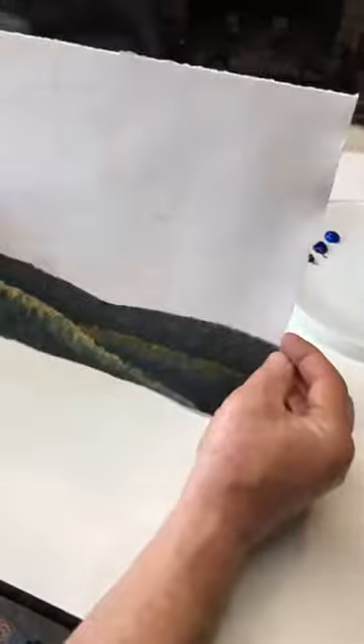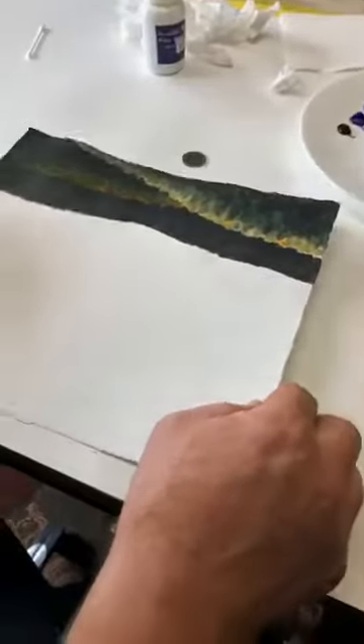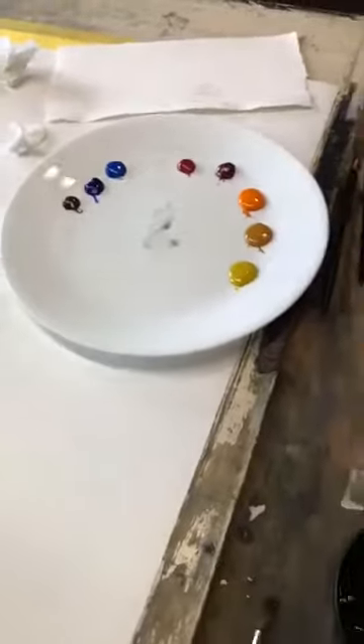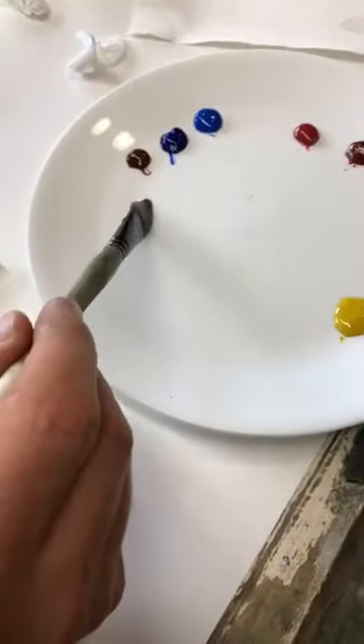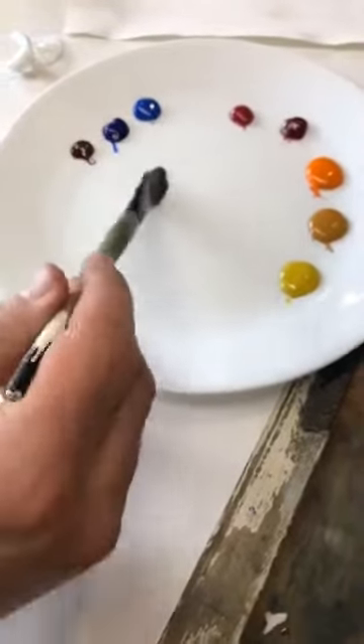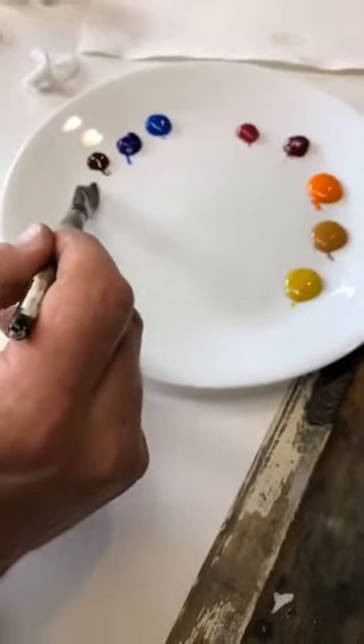Time to turn things upside down — I like to work on sunsets this way. I know that sounds crazy, but this actually is the best way for me to work on it, because what I like to do is start with the color right at the very top of the mountain. So we're going to take some clean water, and I have various different colors out here on my palette. I use a 10-inch white dinner plate — they're inexpensive and I can pick them up at thrift stores for maybe 50 cents. I have a lot of these.